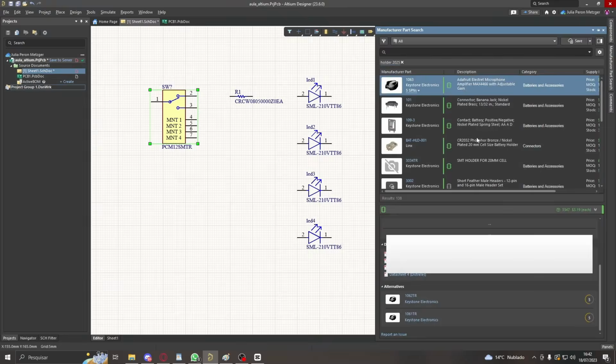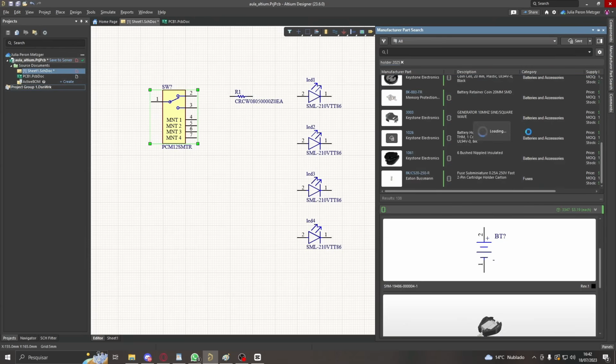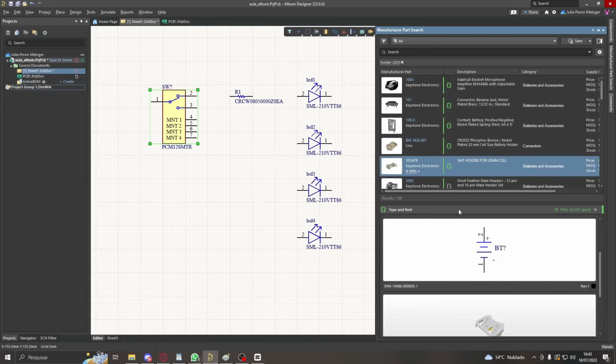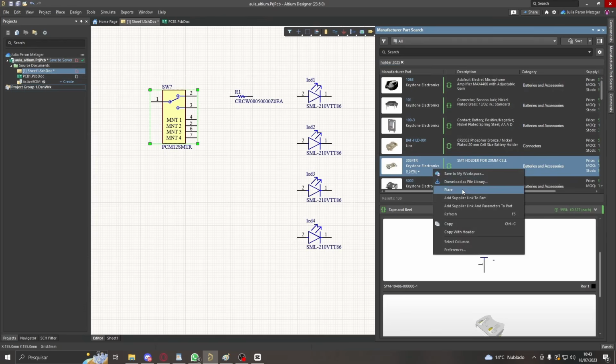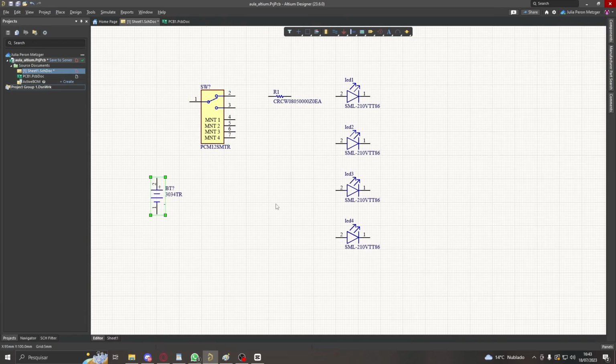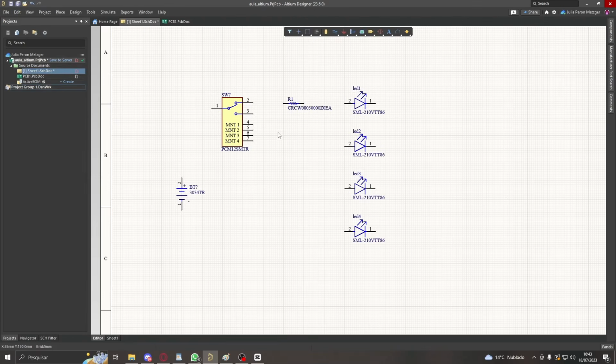The last item we are missing is a battery holder. I will search for holder 2025 because I believe that will give me better results. Here, I found the models for my battery holder. Let me choose one that I already have available here. That way, I don't end up using one that I'll have to buy again later. This one is a good model. I have this one available here. So right-click and place. It's here. Now we also connect our battery. Next, we need to make the electronic connections between all these electronic components, just like in a conventional schematic.